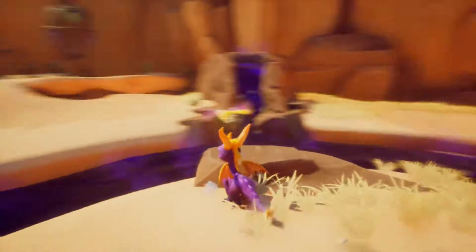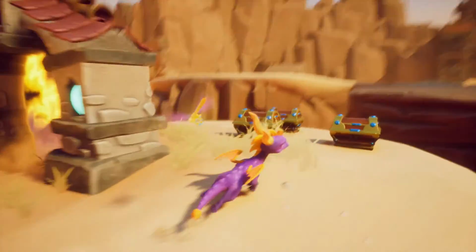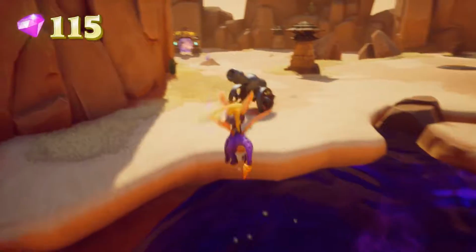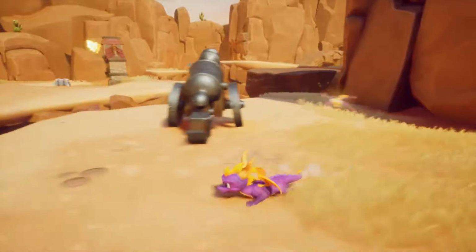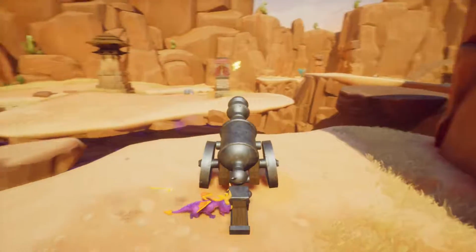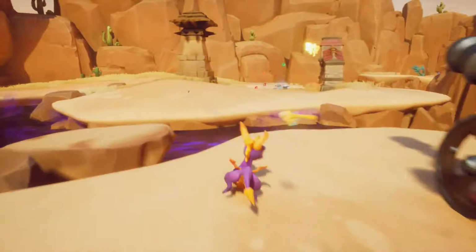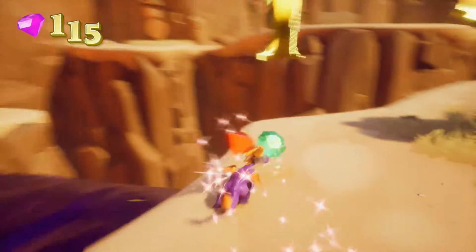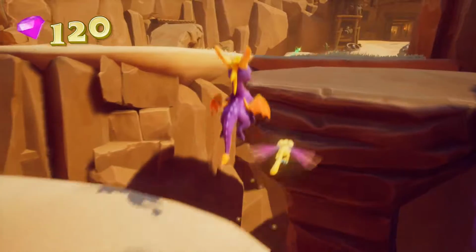Okay, so I need to blast that open somehow. I'm trying to think, is there... No, I don't think there's cannons on this side. I think this is the only cannon so far. So what I'll do is I'll just aim it down because I think it auto locks on anything that's in front of it. Let's see. Yeah. Okay. That's what I thought, at least. Oh, yeah, I was trying to think.